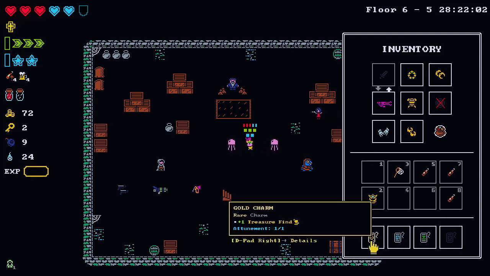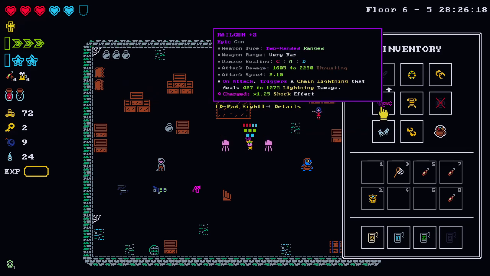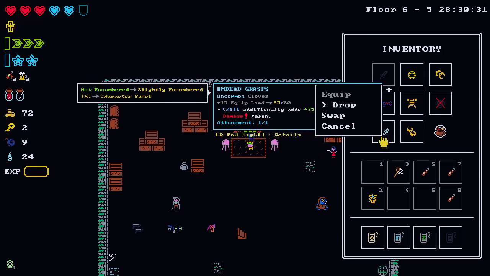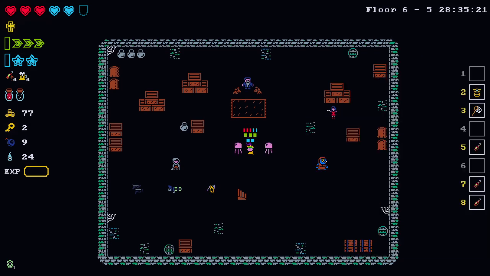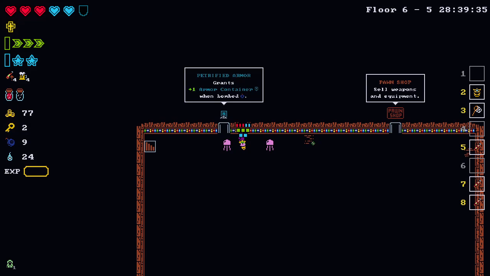Anything else we want to sell? What do we got? Treasure find, mana recovery, range damage, all still works. Do I want to... yes, actually, I do want to drop these buffs. They're 15? Oof. I mean, yeah, let's just... now we're below capacity as well. Fantastic. Alright, let's keep moving. We don't need to go to the pawn trip anymore.